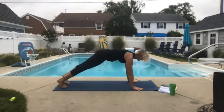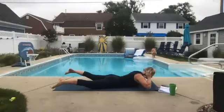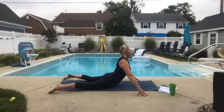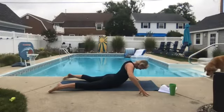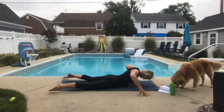Good, inhale, plank. Exhale, lower. Roll the shoulders open. Take your feet wide. Take your hands wide. And inhale, lift up into a really wide cobra. Exhale, lower. Inhale, nice wide cobra. Exhale, lower. Again, inhale.